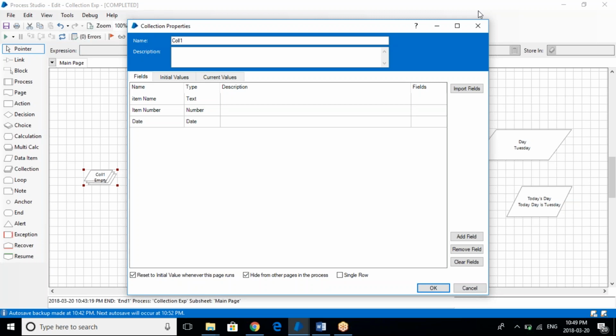Exactly. This is a very basic scenario, and it will give you the idea of how to use collection, how to use loop in a more efficient way, how to use the calculation stage, how to build some sort of logic, and how to use the decision stage. Once you are thorough with this, at least you have a basic ground setup, and then you can utilize it when you build your automation. You won't have to go back and forth to understand what this is doing and what all is required.